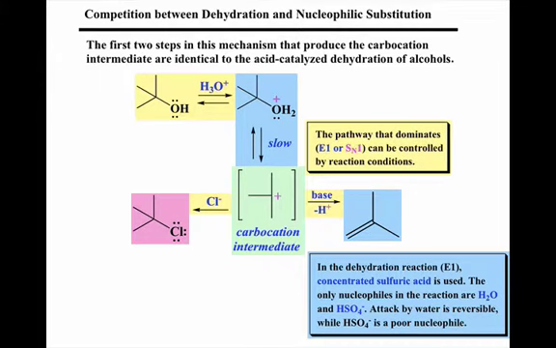If we want a bromide, we could use HBr. If we want to get an iodide there, we can use HI. If, however, we want to do the elimination pathway, let's say Russell wants to make this alkene in his lab. He's not going to use HCl, HBr, or HI because he knows those will give him the substitution products. So he needs to pick what we call a dehydrating acid. Okay? Things that are strong acids but don't have good nucleophiles associated with them as their conjugate bases.